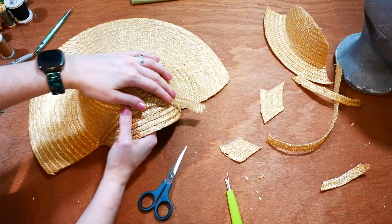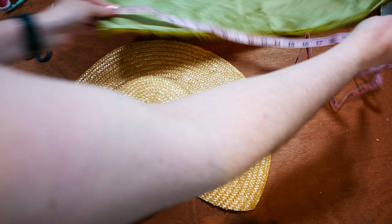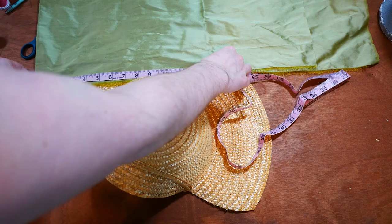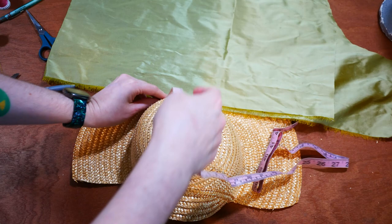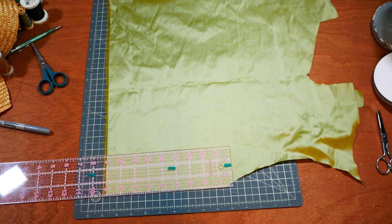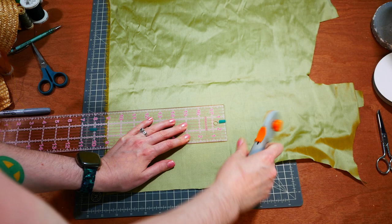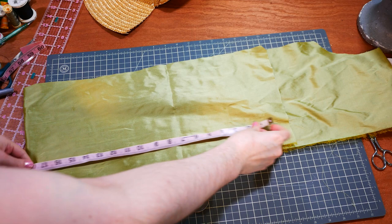I measure around the crown of the bonnet and compare to my silk piece. I'm testing the fabric to see how it'll fit. I want to gather it and want to see how tall to make it. I doubled my silk and used a rotary cutter to cut the pieces to 9 inches tall. I measure and trim off the end of my piece.